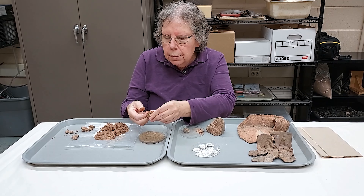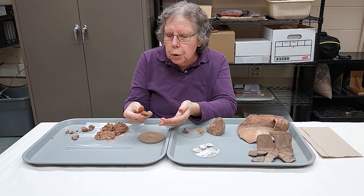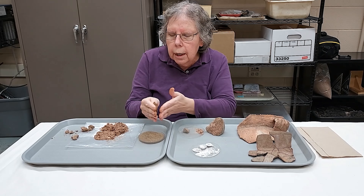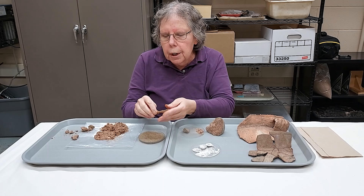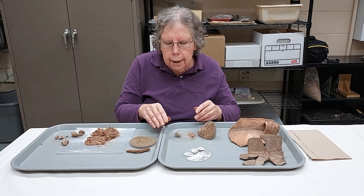With my piece of clay now mixed with temper, it has some sand in it, it's easy enough for me to work. My fingers aren't all sticky anymore, so I've got a piece of clay I can work now. I can roll it into a coil and start weaving all of these into a pot. I'm not going to do that at this stage, but I want to talk about the different kinds of tempers that we have here.